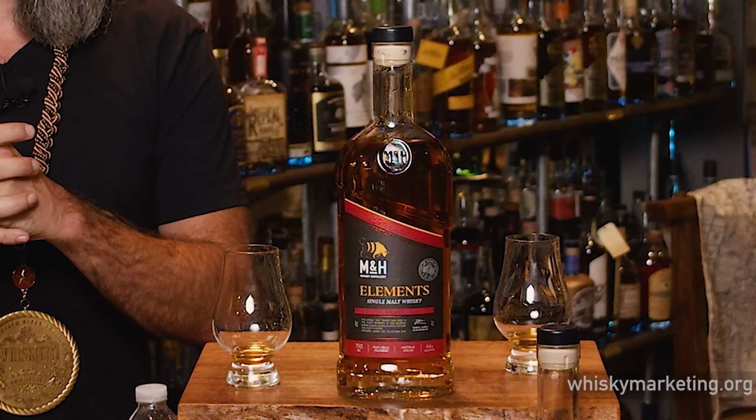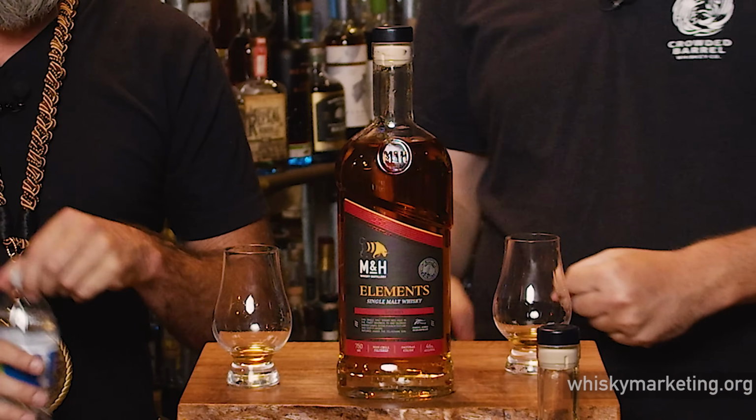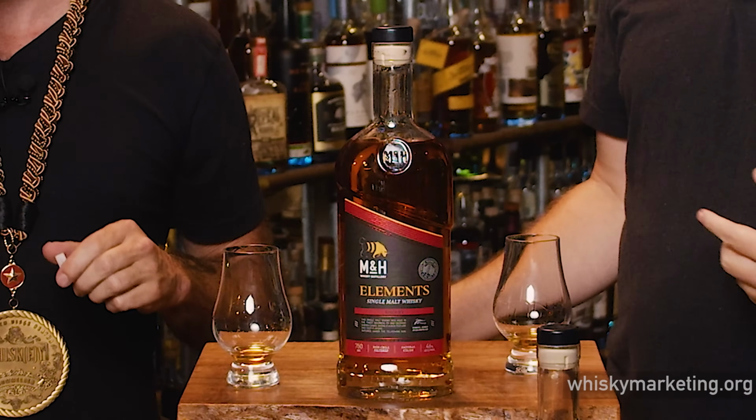It's like, hey, remember that trace of the sherry accent you're getting in there? Forget about that. Here's that vegetation, green, mossy. Same in the taste. Just wiped it out. Man, it just kicked the sweetness right in the teeth and let everything else take its place. Yeah, I'm just not feeling it.